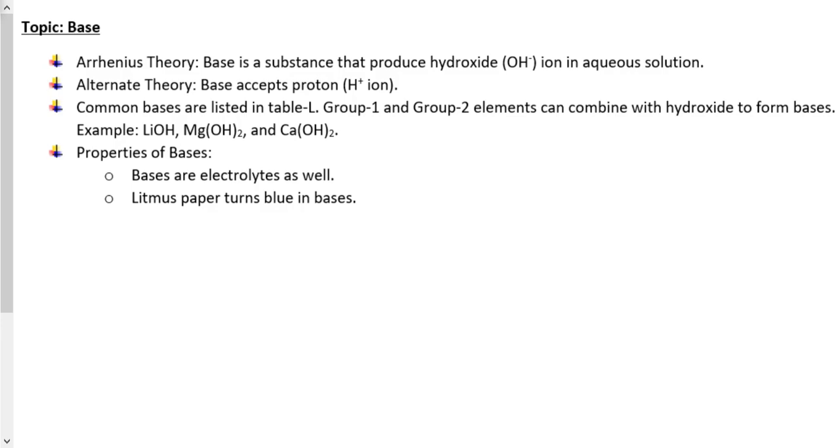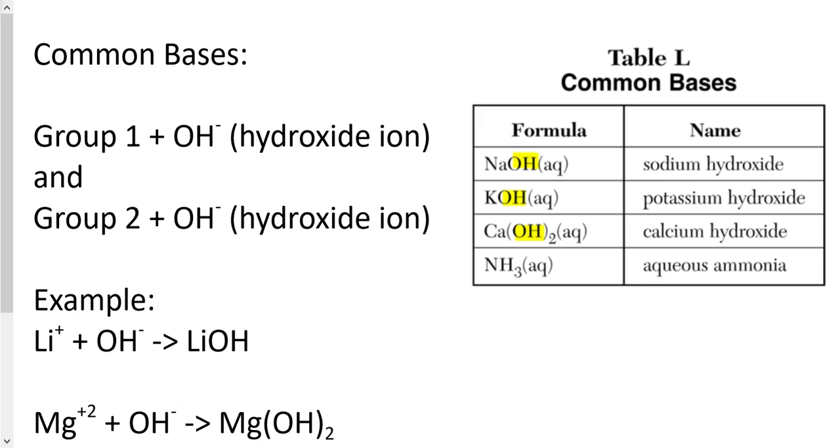Now, please don't forget to look at your notes that were given to you on our Google Classroom website. In that note packet, you have the Arrhenius theory and the alternate theory for a base. Common bases are listed in reference table L, and we're going to talk more about it as we go forward. We also need to talk about properties of bases.